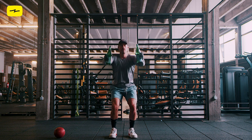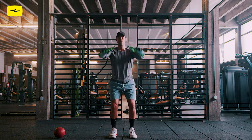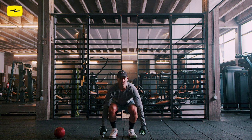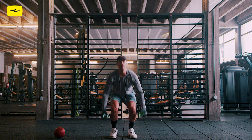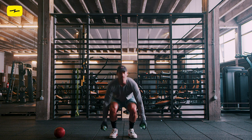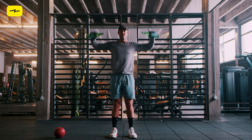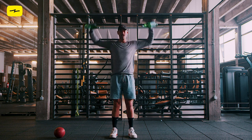Awesome. We're going to come down in the squat and fly your arms up this time. Squat. Nice. And then open it up to the top. Good job, guys. Great shoulder exercise here. And run it out.